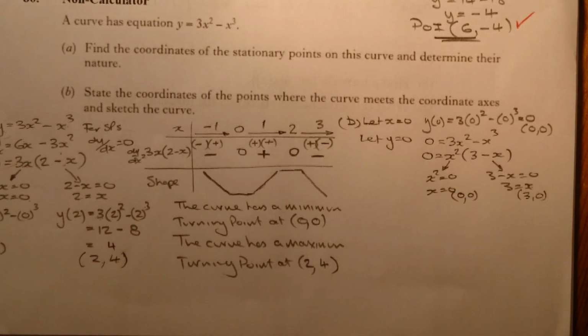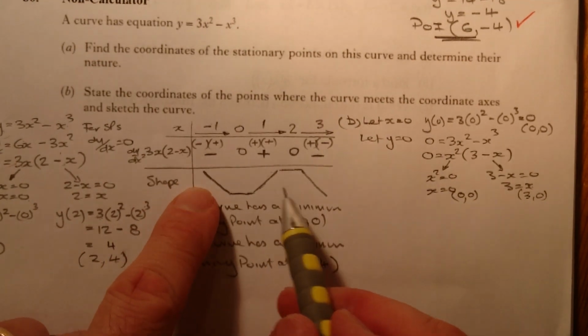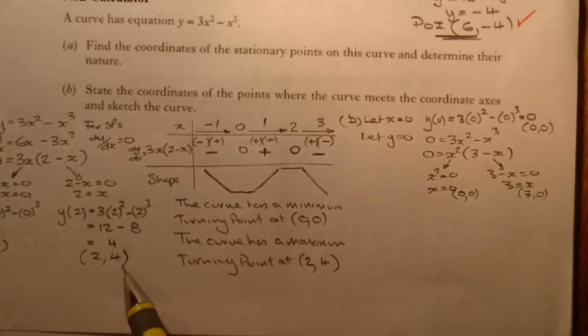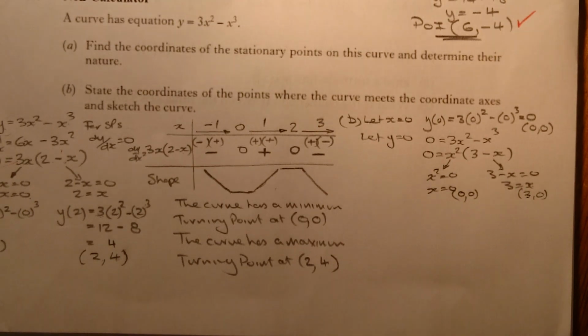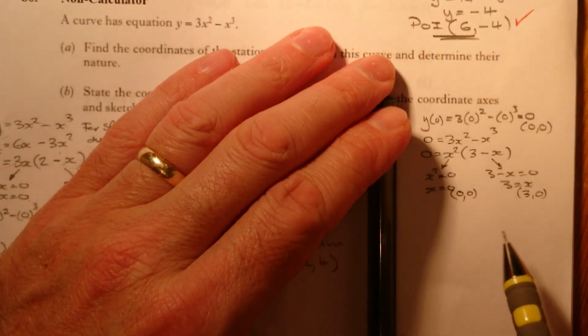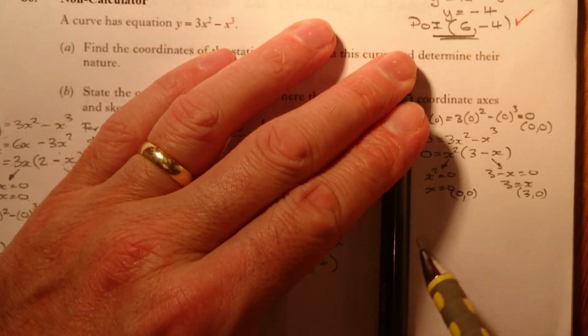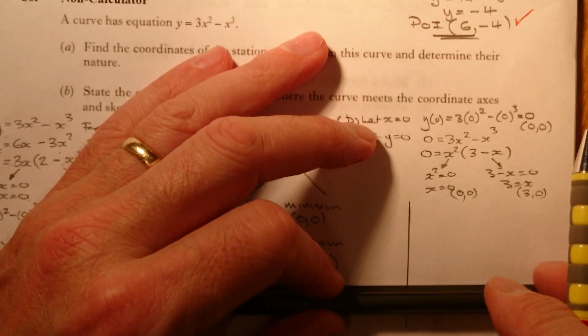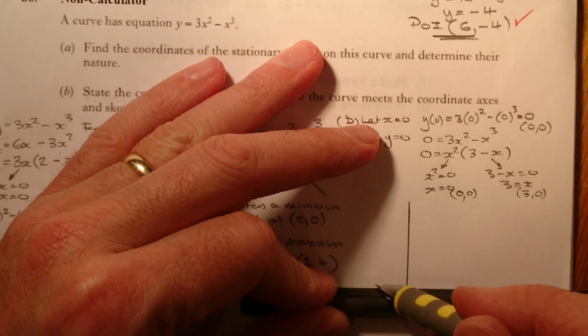Okay. Right, so from there I'm going to have to sketch the curve. So I know the shape of the curve, I know where it cuts the axes, I know the coordinates of the stationary points, and from there I can just go ahead and sketch that curve. Right, so I don't have a ruler. So what we'll go for is here. I'll just do this down the bottom here. Right, so here's my curve going to be drawn. And what we'll do is we'll go along here.